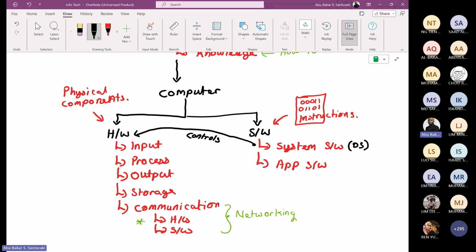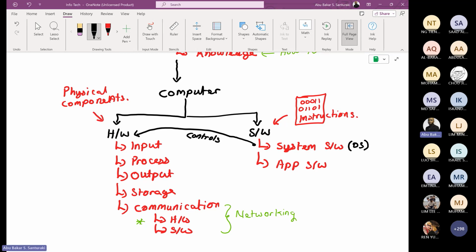So these systems are just a collection of components that have a related function. So it's not just a random group of components, it's a specific group of components that have some relationship with each other. They perform a similar function. So the term system in computers is referring to the hardware. So anytime you hear the term system, typically we refer to computer hardware. So you can see the hardware made of input, process, output, storage, and communication components. So these are the group of components. So your system software's job is to control and coordinate all of those components so that the computer can perform computing operations. Computing operations basically mean processing.